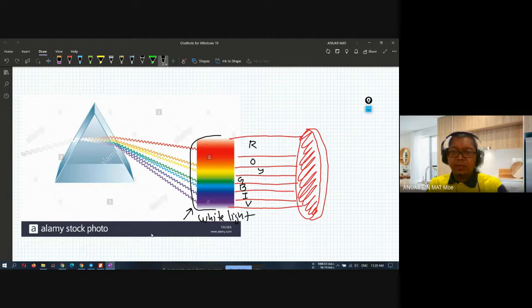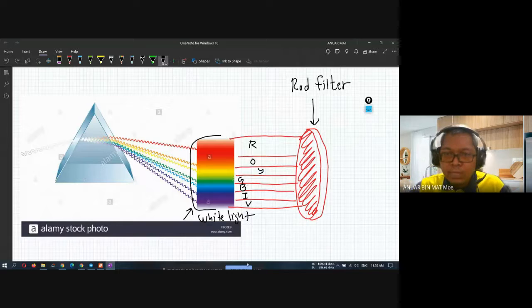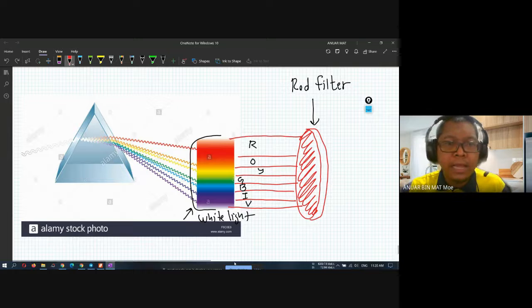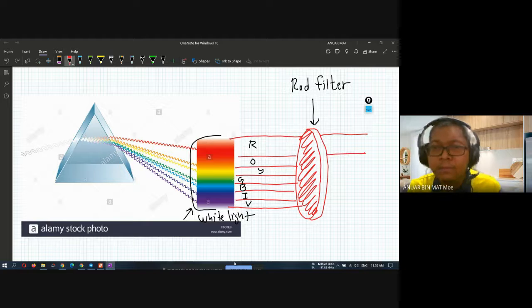All right. So if I use only the red filter, what are the color lights that can pass through the red filter? Only the red light.